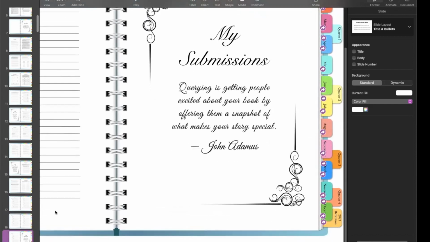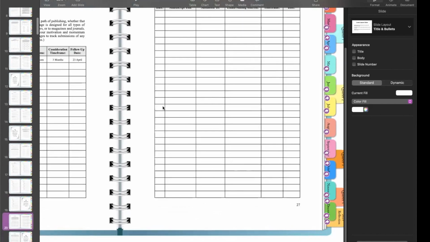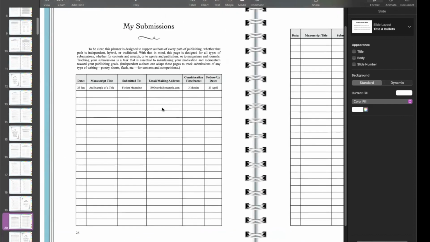Now, next is the My Submission section. This is if you submit to any contests, awards, or if you're looking for an agent, anything like that, whatever you're submitting to. I personally want to try to write for magazines again this year. I would like to also do NYC Midnight, that short story writing contest, again. It brings me a lot of joy. I get a lot of great feedback from the judges, and I feel like I really grow from that. So that's going to be part of my submissions section this year.